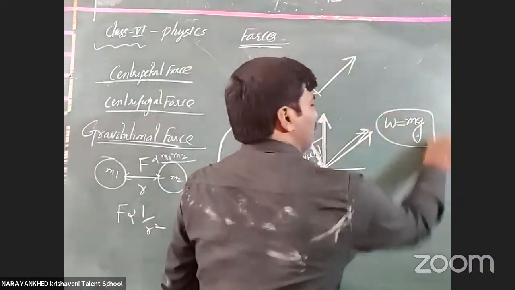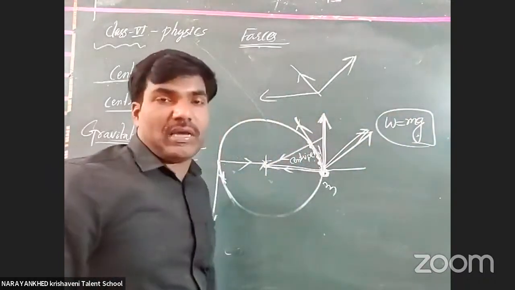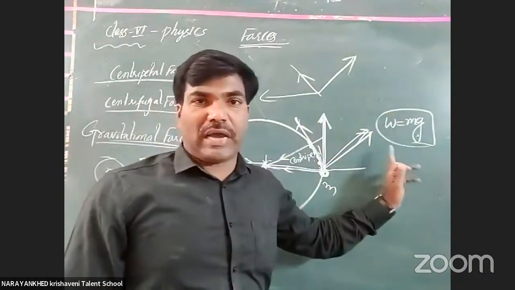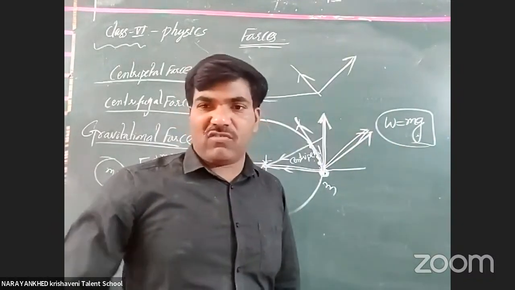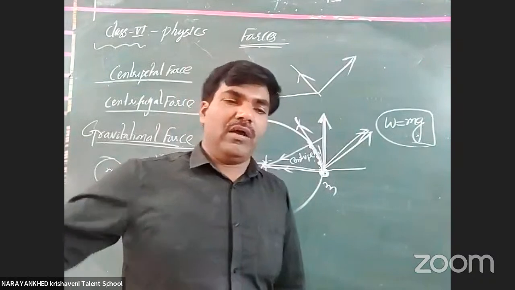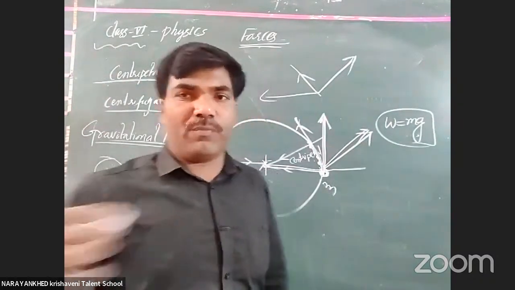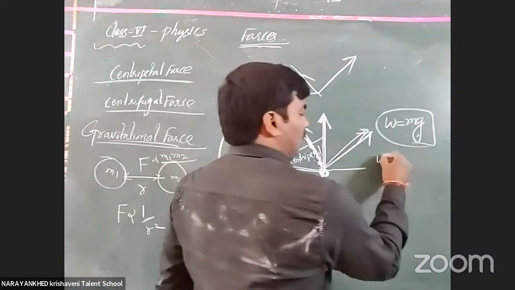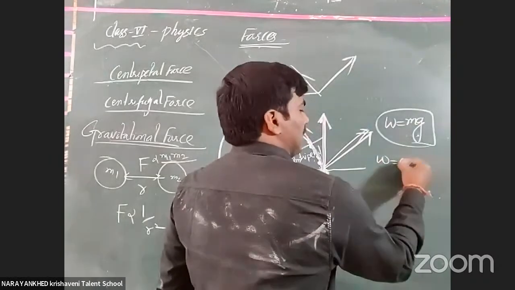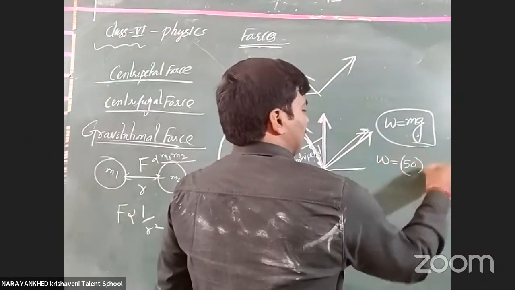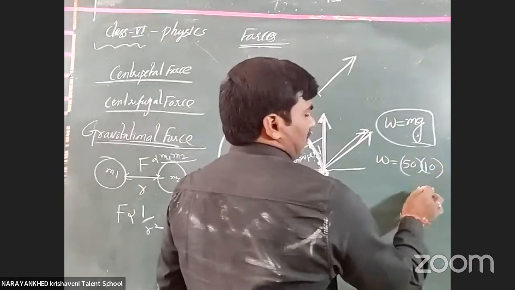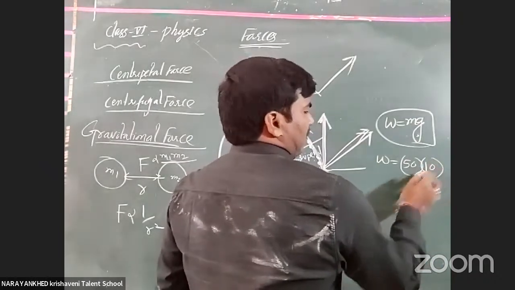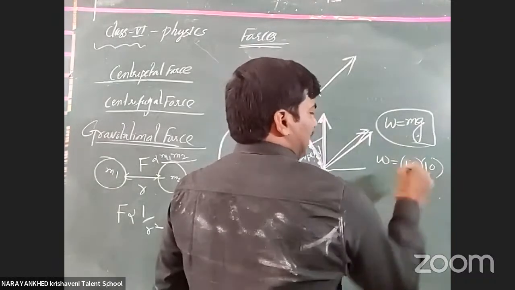To find out our weight, we have to take the value of acceleration due to gravity at that particular place. It changes from place to place. Suppose here on Earth, what is your weight? Suppose you have a mass of 50 kgs and you take the acceleration due to gravity somewhat. Suppose you have somewhat 10 kgs of weight.